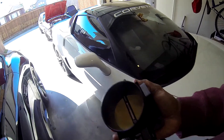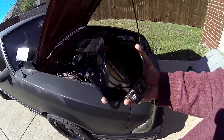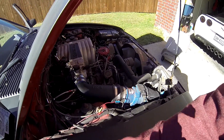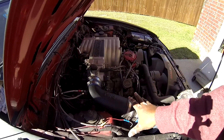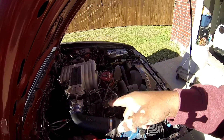I've already showed y'all the new throttle body in another video — it's a 75 millimeter. Showing it to you again right there. I kind of like that black too, that's gonna be different. But before I do that we gotta take all of this off. I got new gaskets, so that's good. Let's dive right into it, this shouldn't take too long.